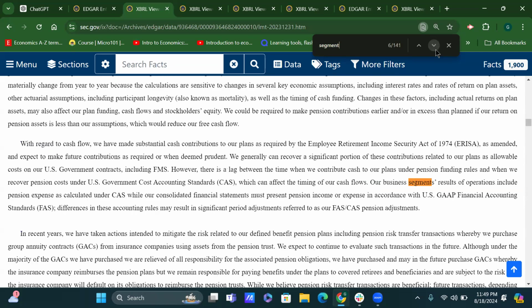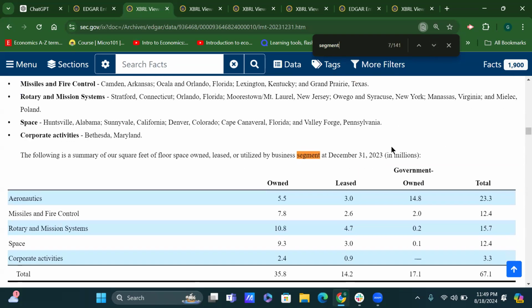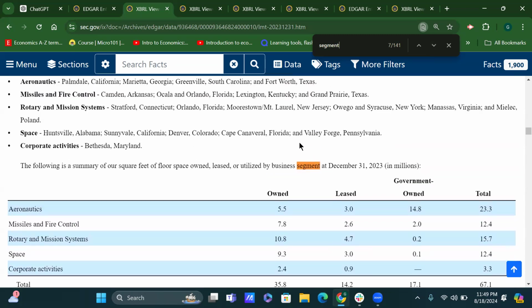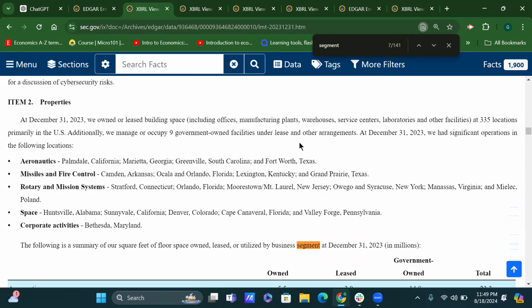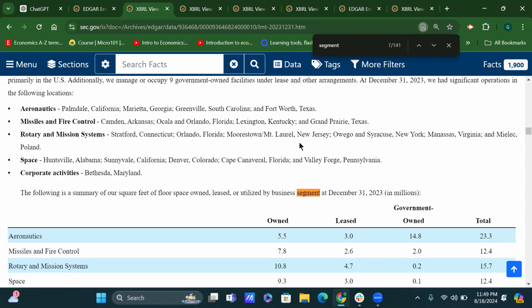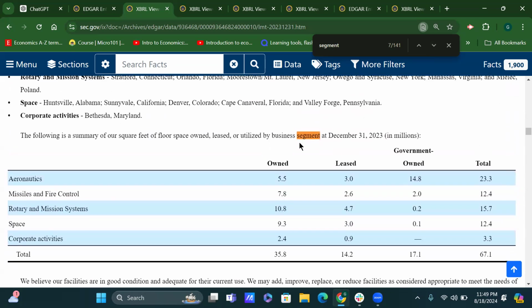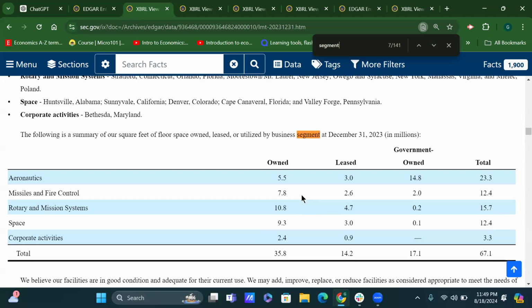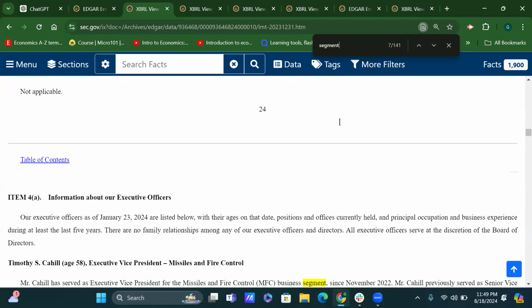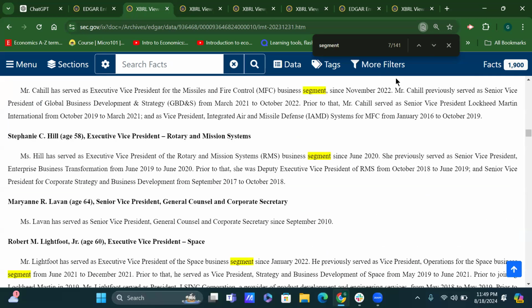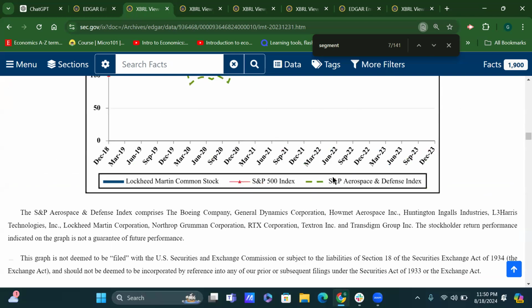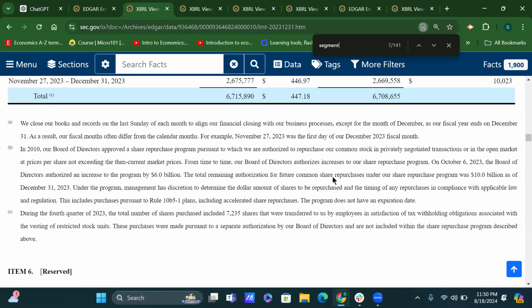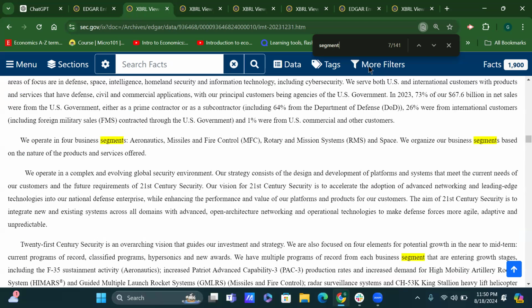Looks like yep, here they are. So the segments, they actually break this down a little bit differently. Looks like they were breaking this down based on ownership and government. I'm not really certain on Lockheed Martin's organization of the business. Obviously, they're really big on government contracts, so it's a little bit different.